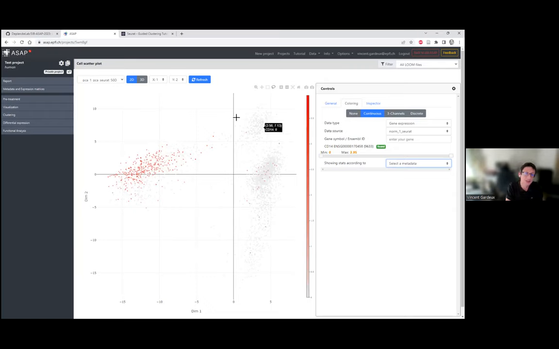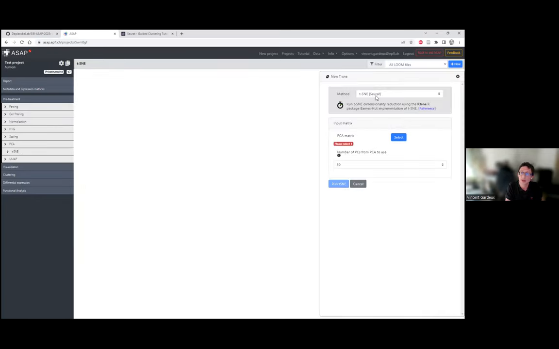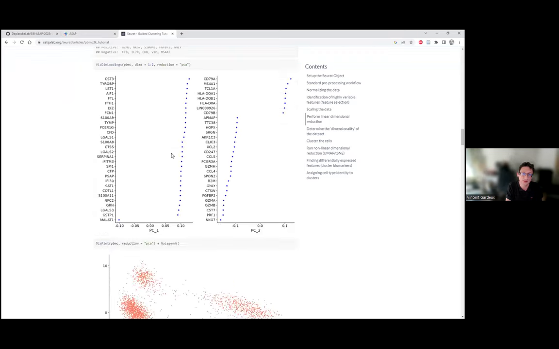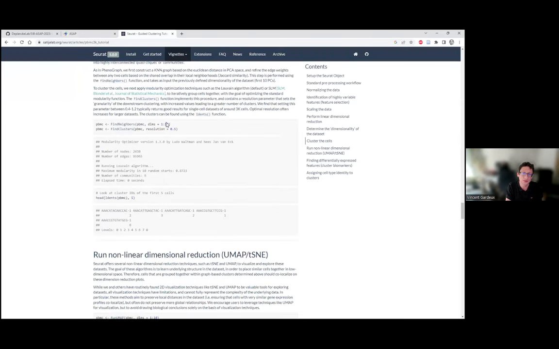Of course, PCA is not the best representation, so probably you will not spend too much time on the PCA data, but you want to go back and then run the tSNE and the UMAP. So tSNE is run on the PCA. And again, you can select, so here it's the same as what is done in Seurat, the number of PCs that you want to use. So usually they use 10, well, not usually, but at least in this example, they use 10 PCs of the PCA.